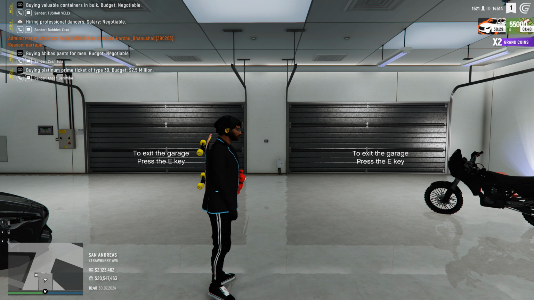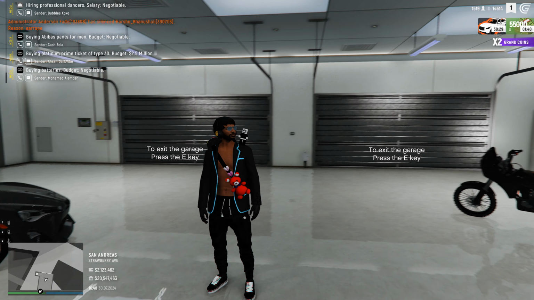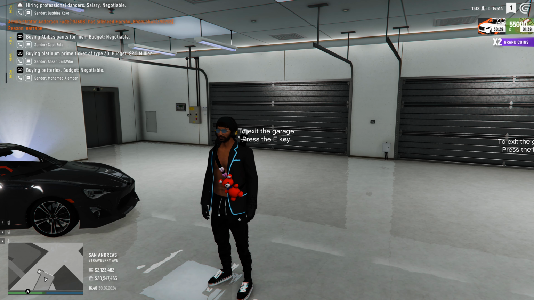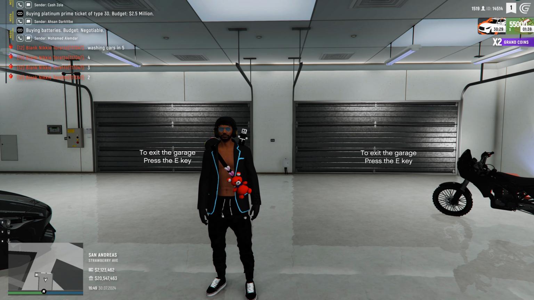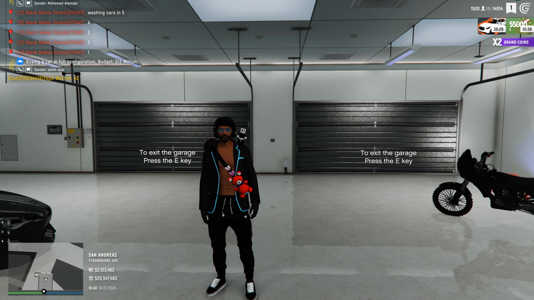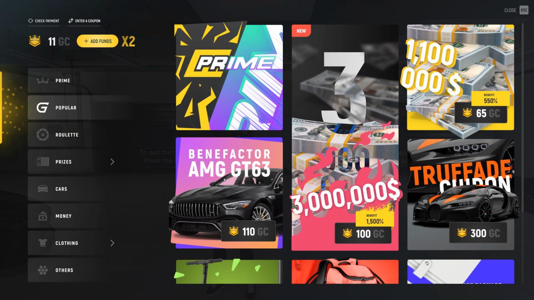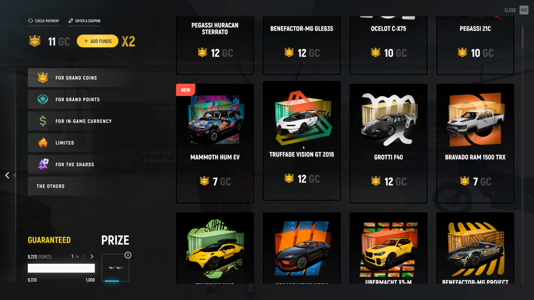the day, where there were multiple cars in each of the containers, and in terms of making money from the containers as well, it was a lot better compared to now, where you lose out on a whole lot of money. Just recently, I spent 800 grand coins opening up containers that cost 12 grand coins, and I won about 15 mil. I could show you which container that was. It's pretty simple to find. It was this Huracan container and this Vision GT container.